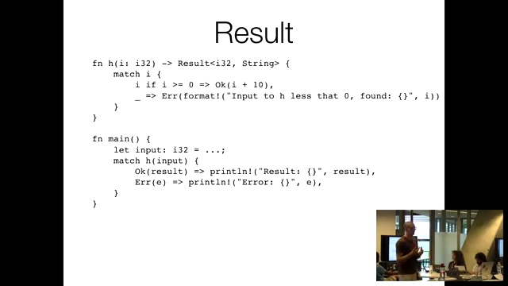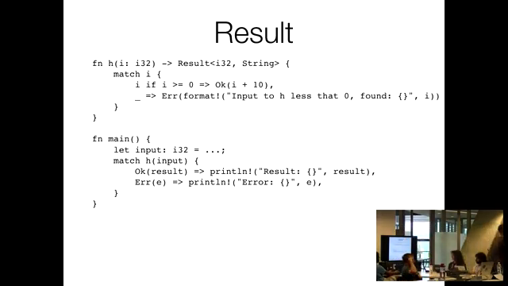And then here you see how we would use this kind of function. So we call on the second line in the main function, we're going to call that function, and we're going to get back either a success with an integer, or we're going to get back the string. And we're going to use match, and we're going to give a message to the user that's appropriate in each case. So just look, is it clear to everyone what's happening in this code? Do I need to explain bits?